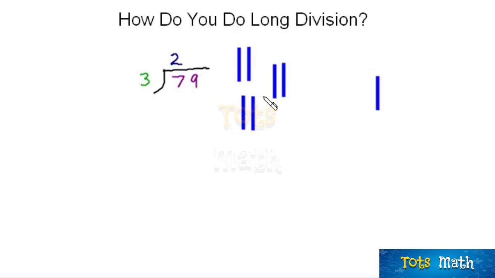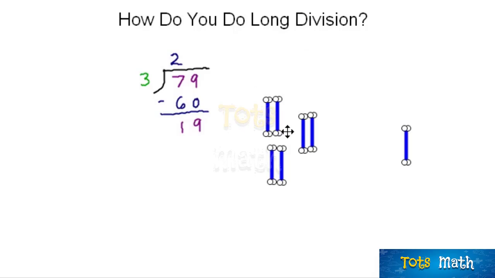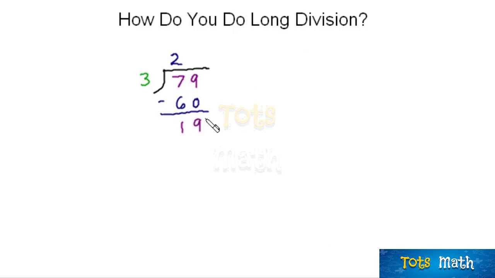Now if each friend gets 2 tens, each friend is really getting 20. And 3 times 20 is 60. So we're going to subtract 60 from our original number. And we're left with 19. And the number 19 consists of the ten that we had left over and 9 ones. But it's easier to think of this number as being 19 ones. So let's remove the 10 blocks. And now we have to figure out how to share 19 baseball cards among 3 friends.